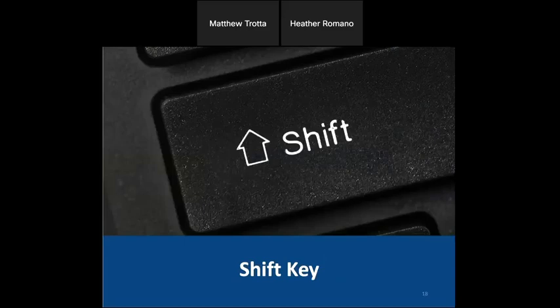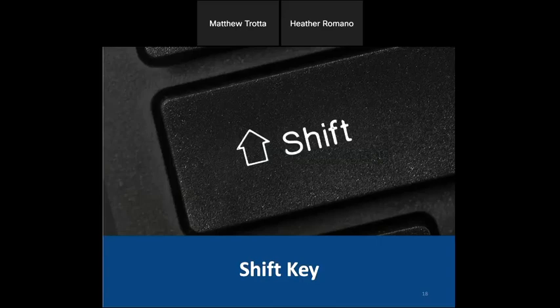So the Shift key. First up, Shift key. The Shift key is normally used to capitalize letters or access punctuation, such as a colon or quotes and question marks. But the Shift key is even more powerful. For example, pressing Shift and the F10 function key opens the shortcut menu for a selected item. So instead of right-clicking on it, you can do Shift F10.